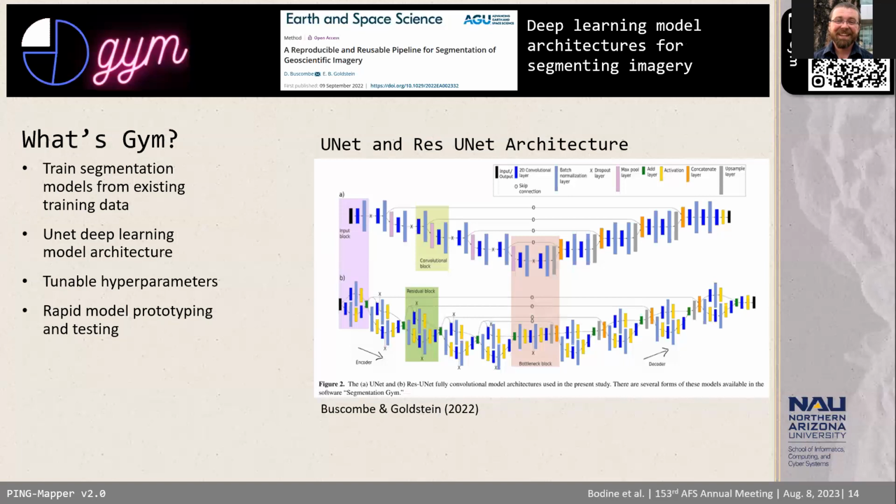With the training set in hand, neural networks can be trained to learn the image label mapping. Segmentation Gym is a pipeline for training deep learning models using existing training data sets, enabling rapid prototyping. Gym implements a variety of model architectures which have been shown to be suitable for segmenting Earth science imagery. Hyperparameters can be adjusted via a configuration file to help tune model training. During training, the model learns to extract features from the image that are then mapped to the classification. The predicted classes are compared to the label, losses computed, and model weights are updated. The iterative process continues until the loss between predicted output and label is minimized.